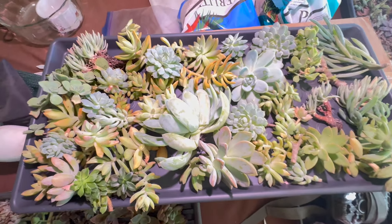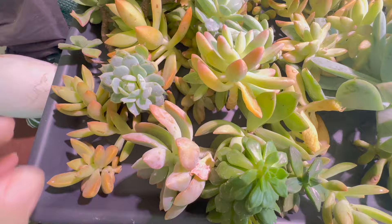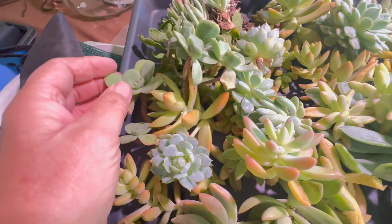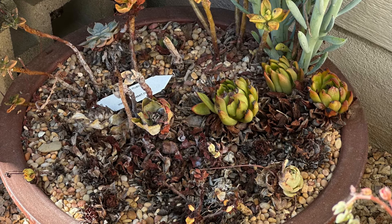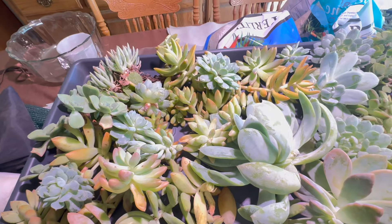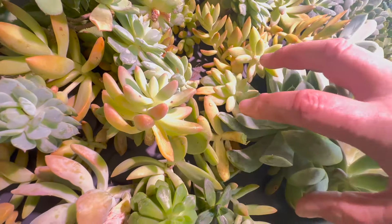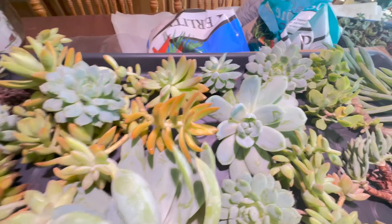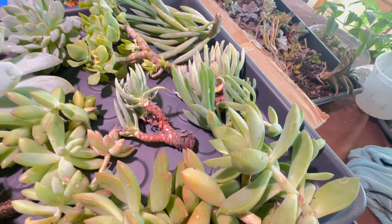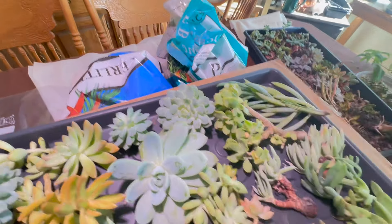So here are the cuttings. I've got them all trimmed up, got all the dead leaves pulled off of them. This is a ton of really nice plants — they're all so healthy. I think I'm going to put them all in that bowl that I have that looked great last year because I covered it in the summer, but this year I did not. There's a broken leaf here — we'll just take that one off. But look at the size of this plant here — it's the size of my hand. There are all kinds of sedums, some Echeverias, some Senecio, and a little Crassula ungulata.